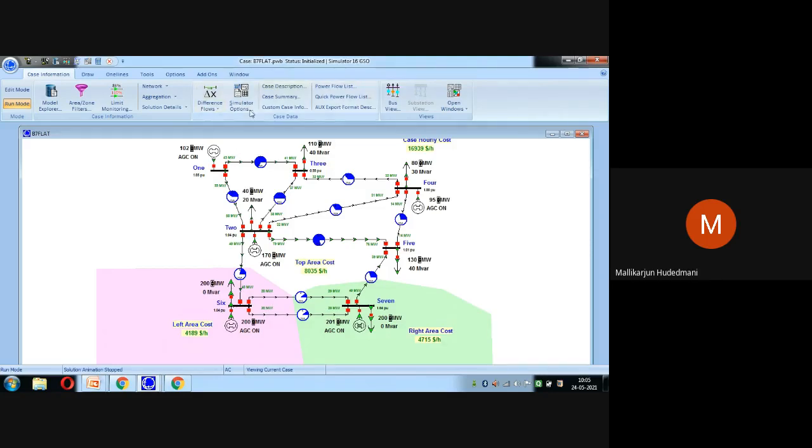In the white background area we have generators 1, 2, 3 like that, and so much transmission infrastructure laid in that area. There is a tie line between 1 and 2 and 2 and 3 like that. It means tie lines exchange power between one corporation and another, and within each corporation they have their own load. In such a scenario, you can see that each generator has AGC on, AGC on, AGC on, like that.